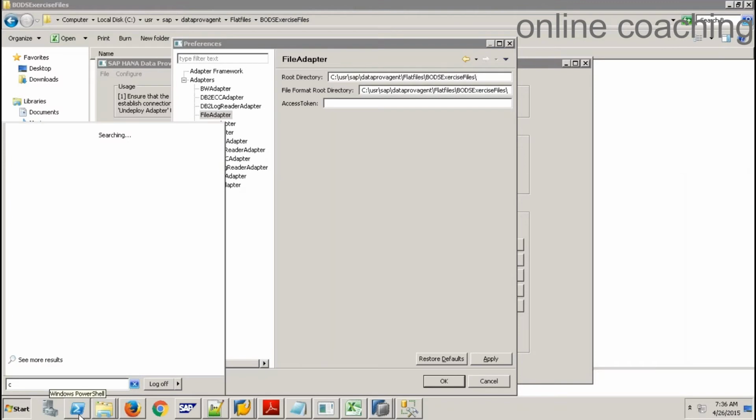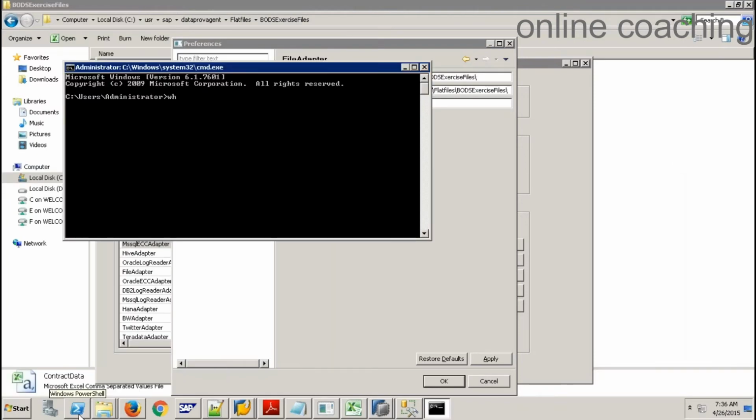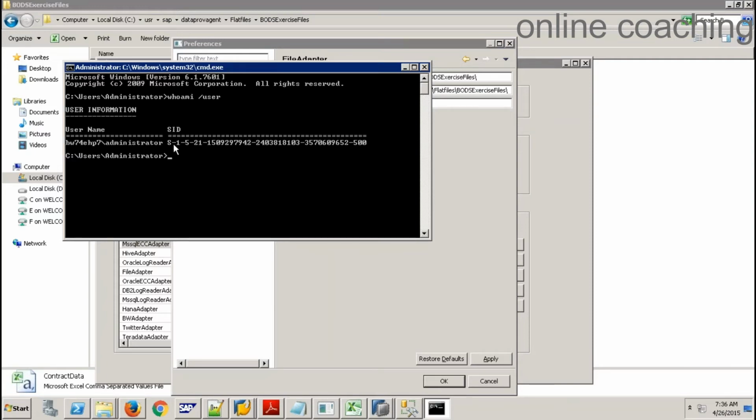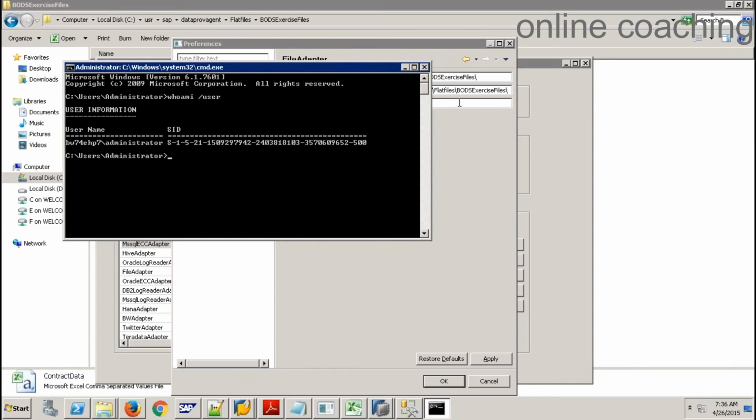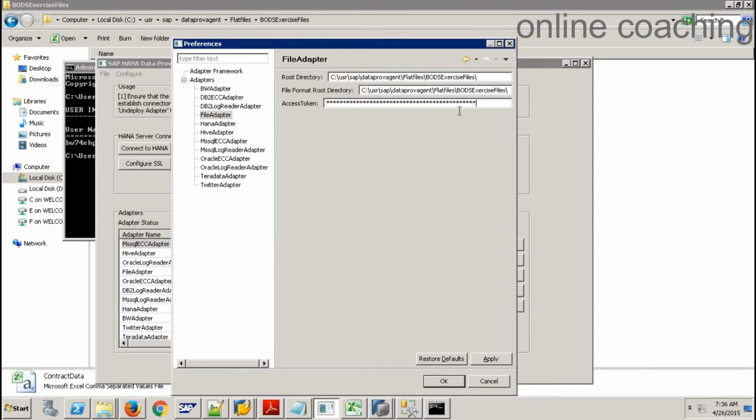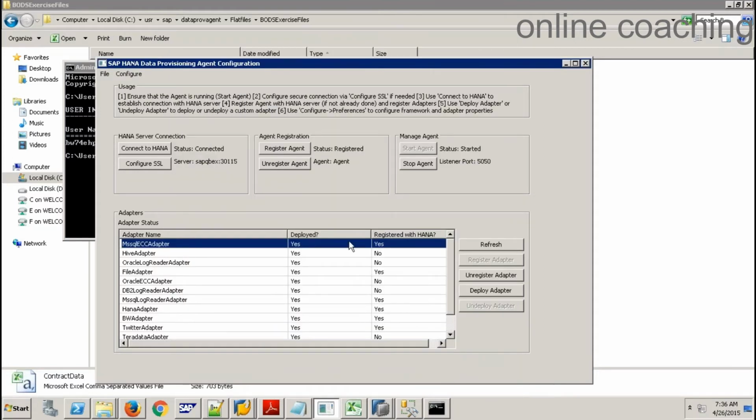You can go to the command prompt. You get this SID here. Mark this, copy, specify it here, then apply. That will be your token.